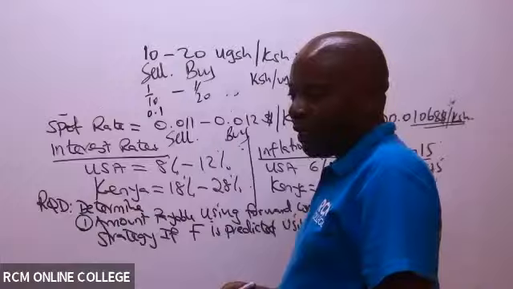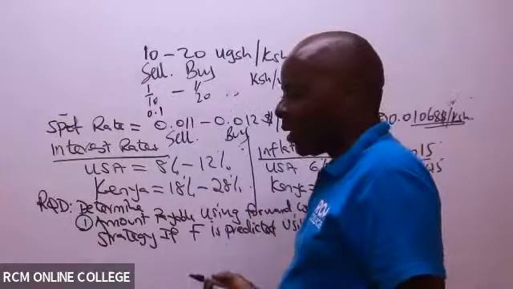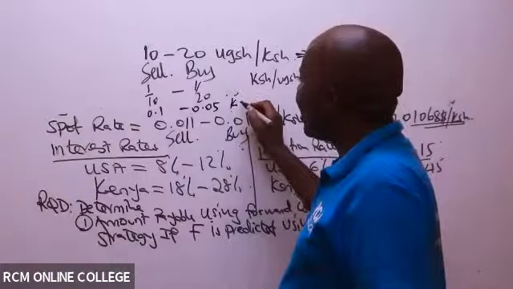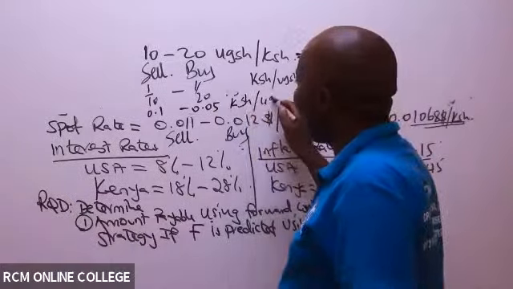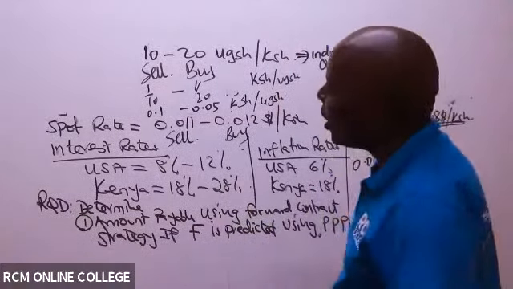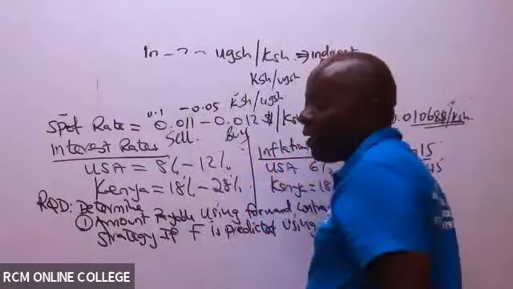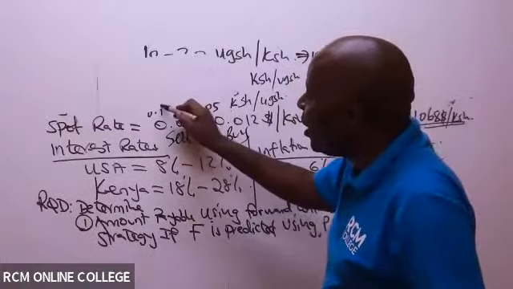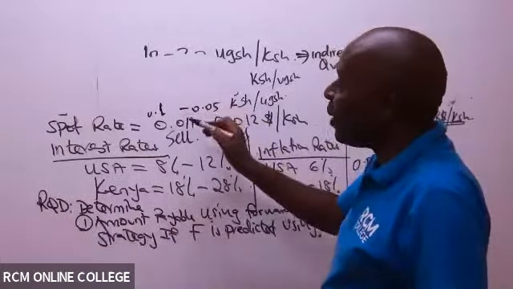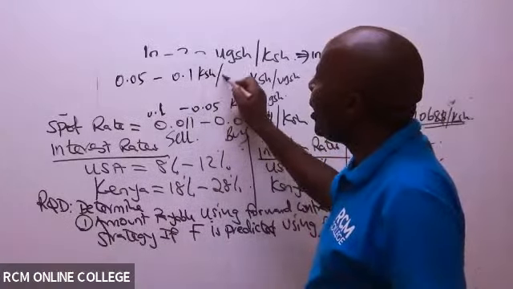1/20, somebody give me this from your calculators, please. 0.05. So remember, these are now Kenya shillings per Uganda shilling. Please listen. If you're using this approach, what will this mean to you? If it is a range, it can't be from a bigger number to a smaller number. So I have to write this properly. It will be 0.05 to 0.1 Kenya shillings per Uganda shilling.